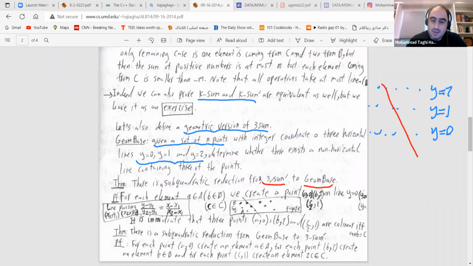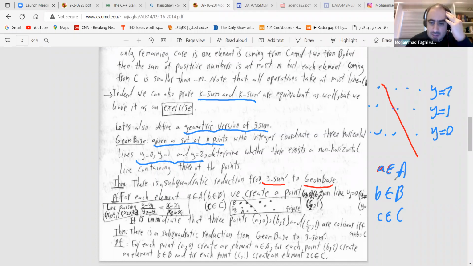So consider again 3 elements. A belongs to A, B belongs to B, C belongs to C. By the way, this is one point for presentation. When you use color, you don't want to use red too much because some people may not see red quite well. It's better not to use red too much in your presentations.